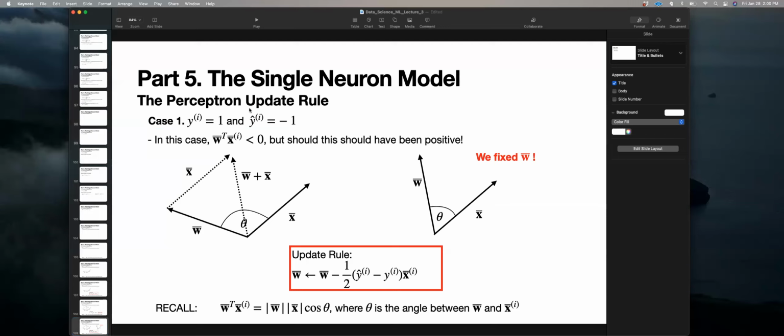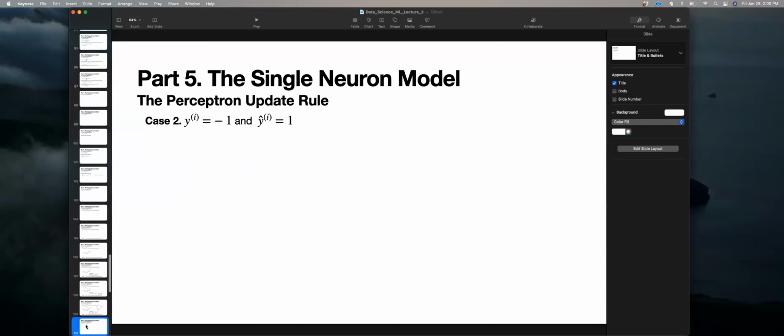So this update rule, at least in this first case, seems plausible as a fix for our weights. If our weights are currently bad at xi and we want to fix them at xi, we apply this rule, the angle between the vectors gets smaller. Hey, this might work in this case, right?